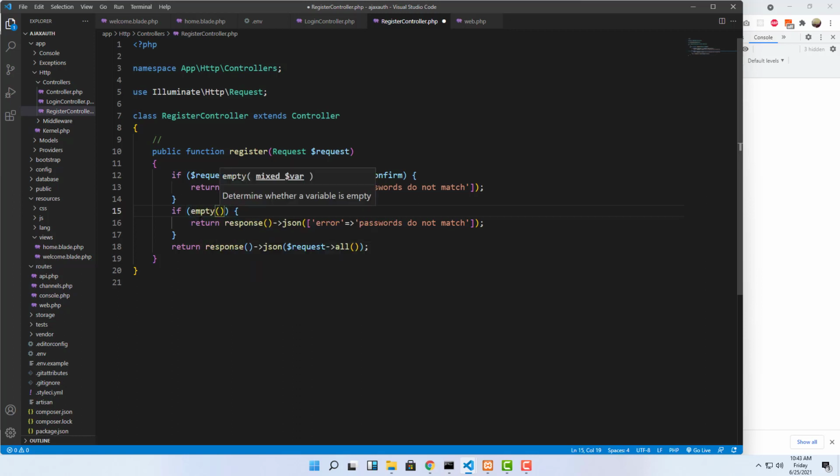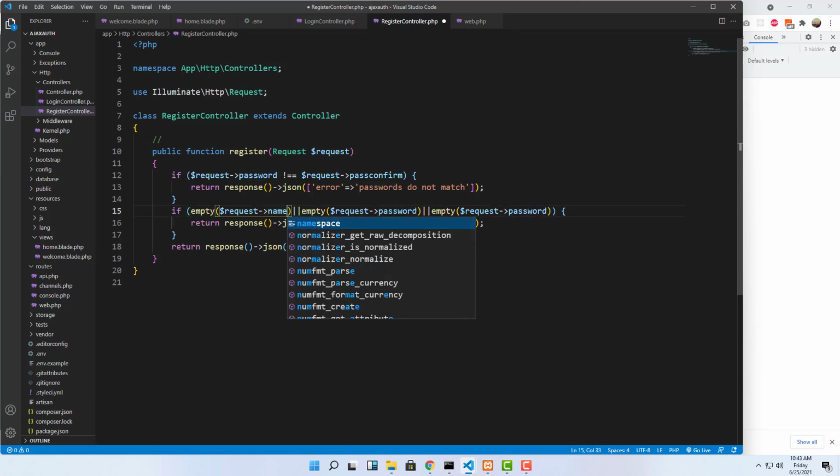And what are we checking? The first one is request password, and we need email. We also need what? Name. Yeah. So this one you can just change to name, and this one is email.